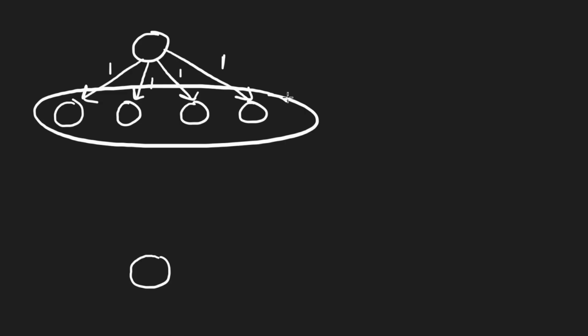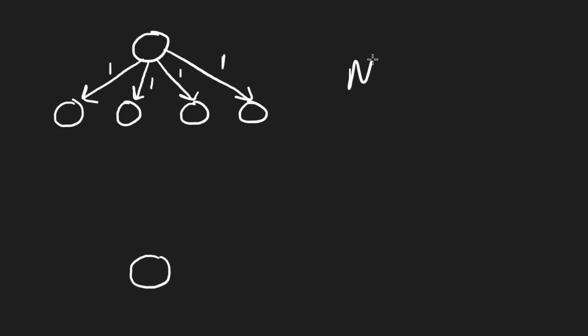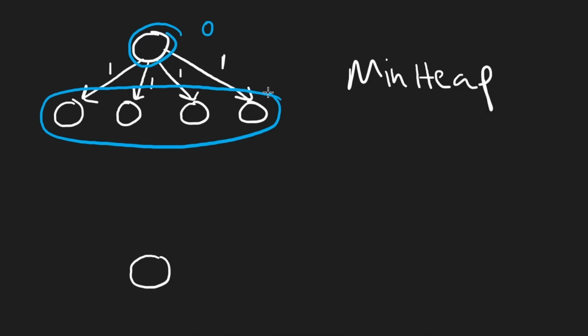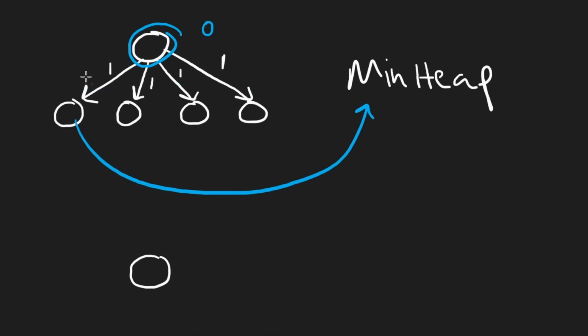We know that generally Dijkstra's algorithm is greedy. It uses a minimum heap and it pushes. So if this is our origin and we say, okay, it took us a total cost of 0 to get here because we started here. Now I'm going to go through my first layer, sort of like in a BFS manner with this min heap. I'm going to pop this. That's the smallest. Then I'm going to go through the neighbors. I'm going to add each of the neighbors to the min heap with the total cost it takes to reach that node. So each of these takes a total cost of 1.